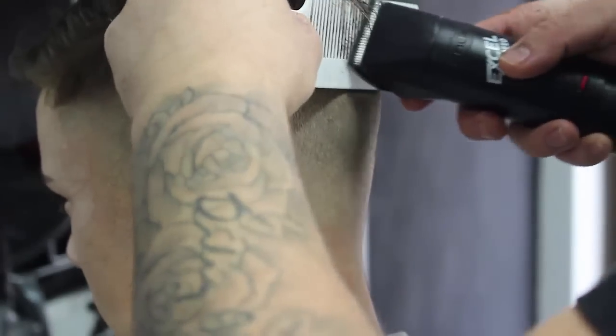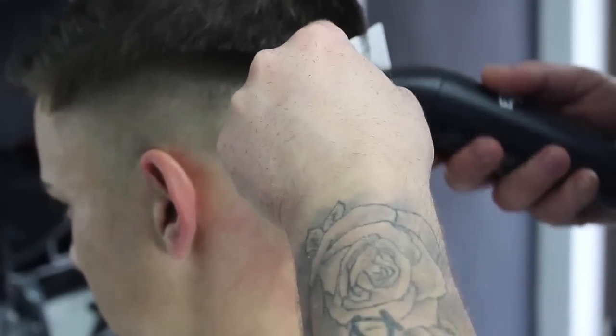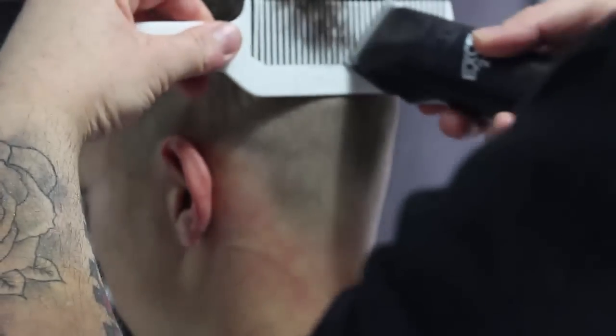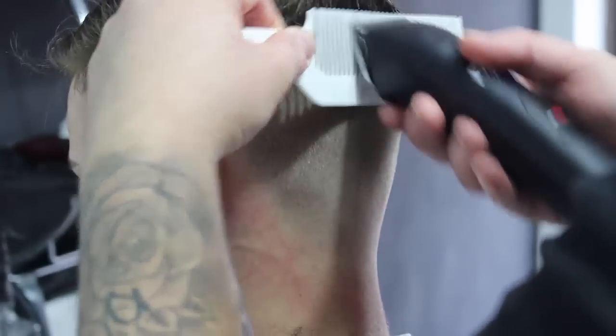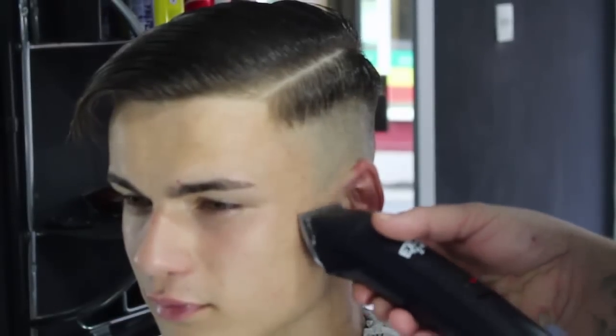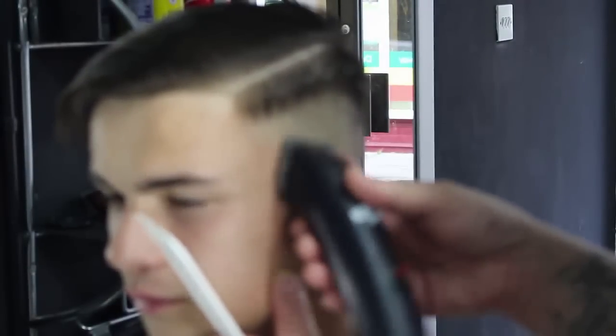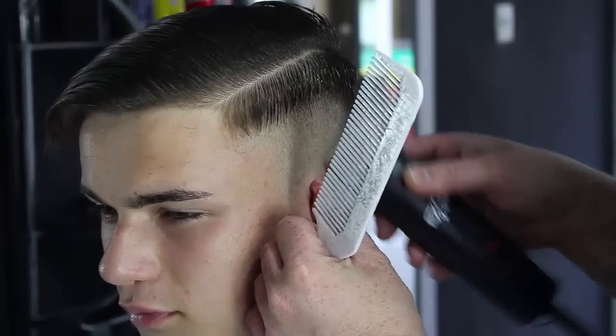And while I had my favoured 000 head, it is not just for 000, it's also for blending. So I'll use my 000 head and my Andis flat top comb. Come in, literally just take off them edges. Right, so now I'm going to take that edge off literally with a zero, just from the sideburns, stretching the skin slightly. Coming around there, just taking it out.